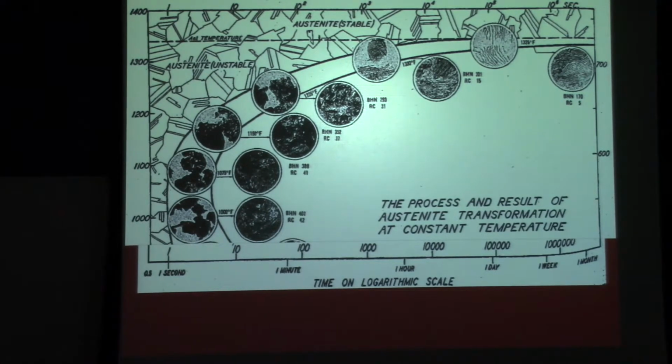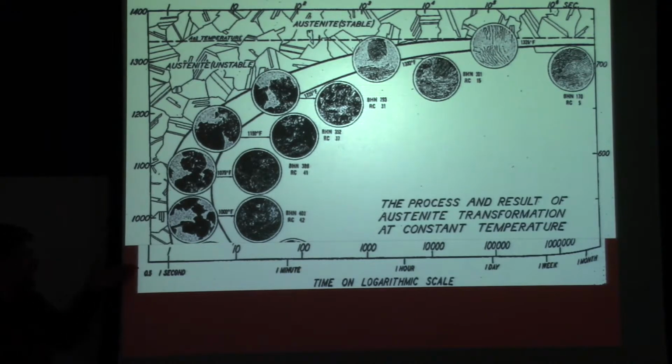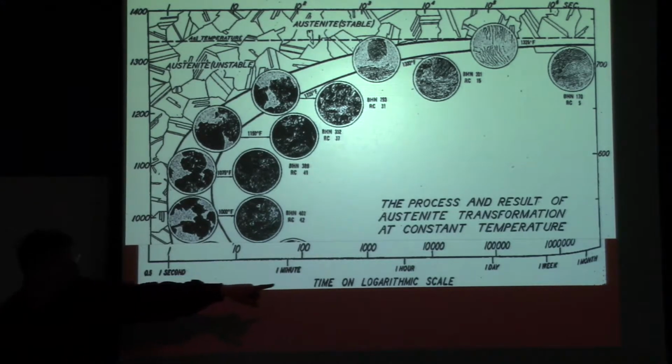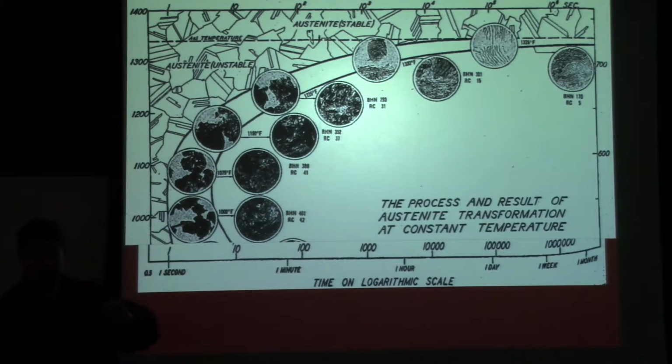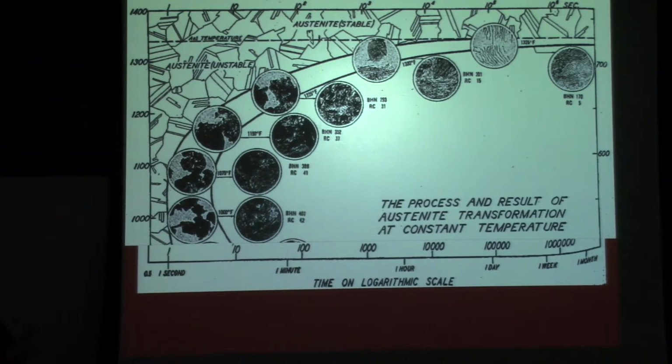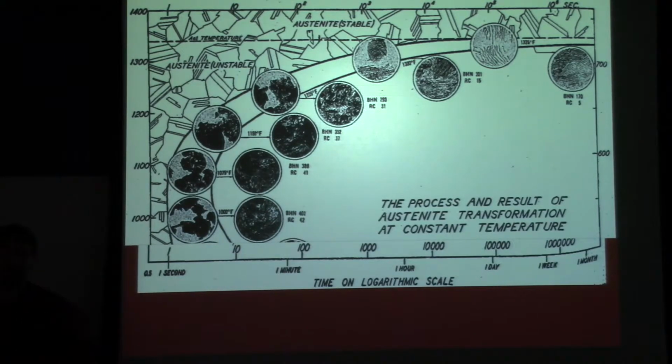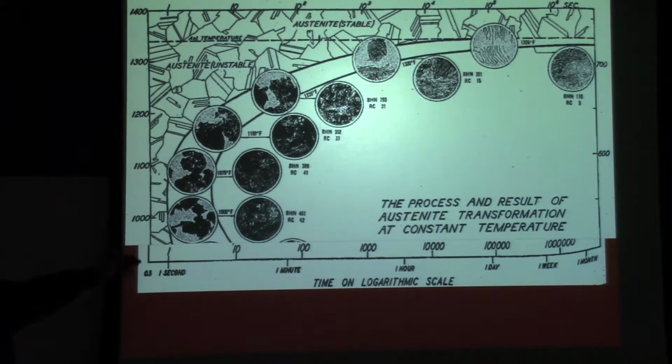And one thing to note is that this time scale is a logarithmic scale. So here we're at 1 second, and the opposite end is 1 month. And they actually did the testing out to 1 month, right? So imagine that, having a little specimen sitting in the furnace for a month. You have to wait that long to get your experimental results. I would be too impatient to do that. But they did that. And so they would do that for all these different conditions and develop these curves.